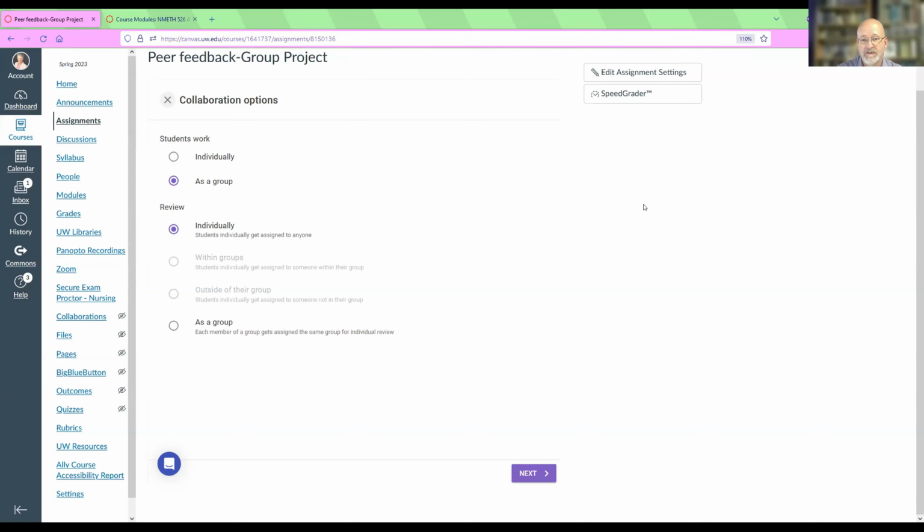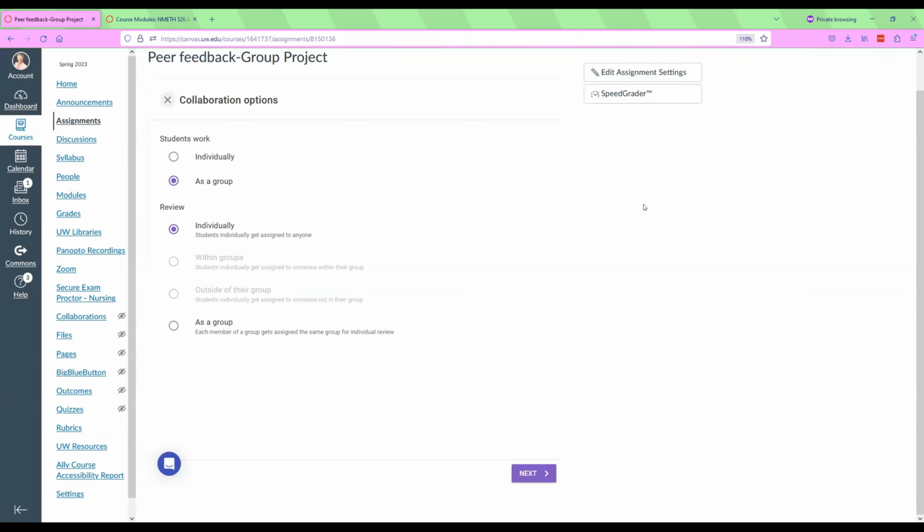So you want them to... Okay, I'm confused. I thought the whole purpose of this was to evaluate the people in your group. Why would they add somebody in another group? So is this a group member evaluation, or is this a peer review?